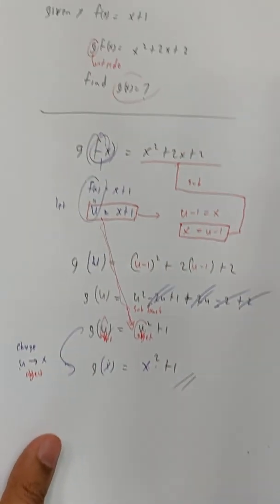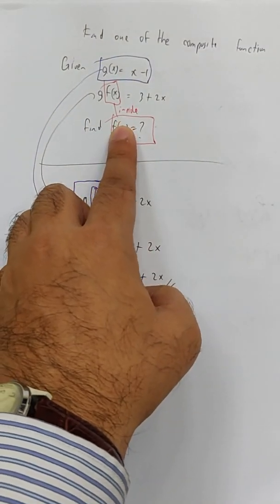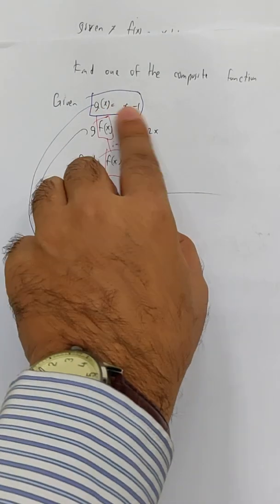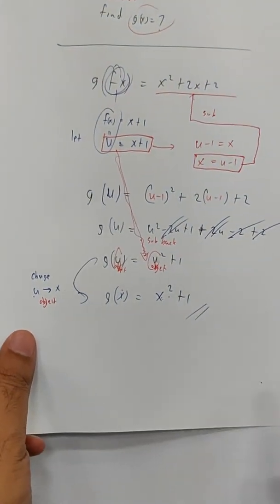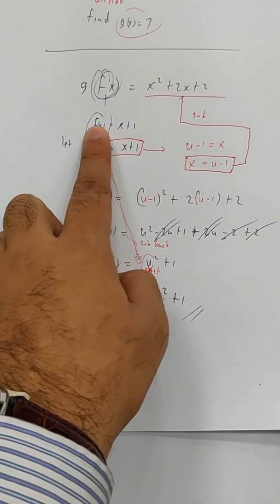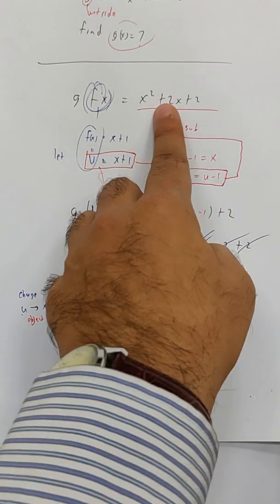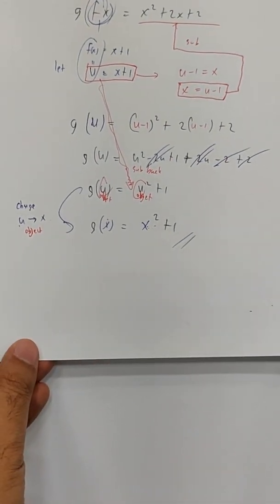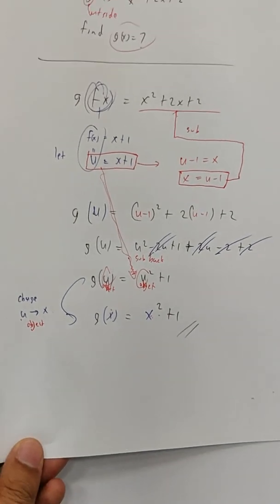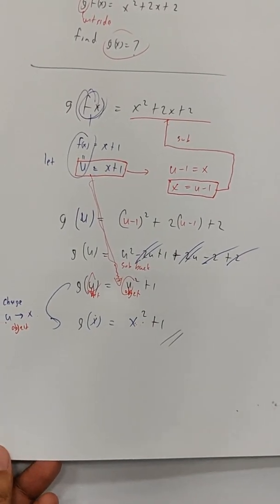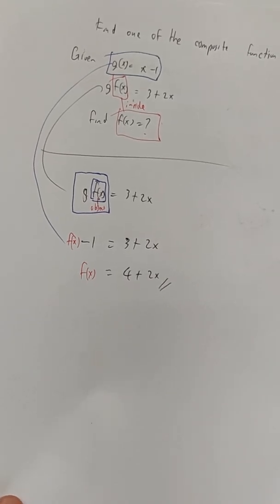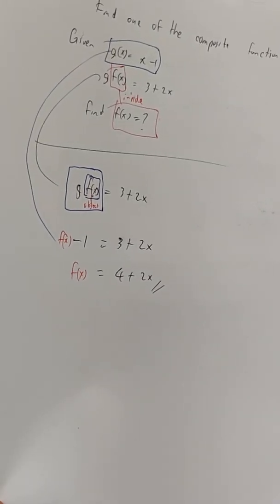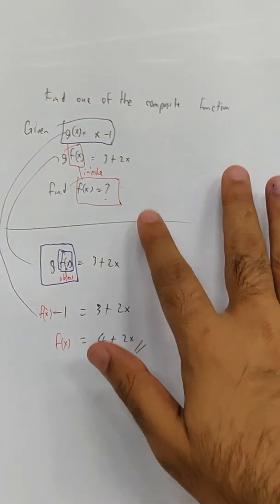So be careful of these two types of questions. If it's inside, that means you can just sub straight away. Use this original one, sub it over here, find f(x). It's not that difficult. But if it's outside, then things are going to be messy. You need to substitute f(x) with U. All right? And substitute the right side as well. And I have to admit, before I go to exam hall, these are the things that I will study. Okay? As you can see just now, even I got messed up. Too many things in the head, I got messed up. So I advise you, before you go to exam hall, please study this one. Find one of the composite functions.